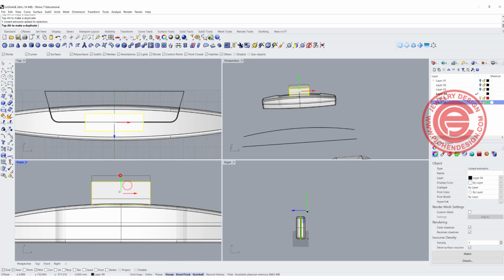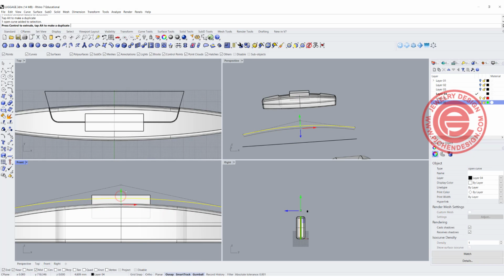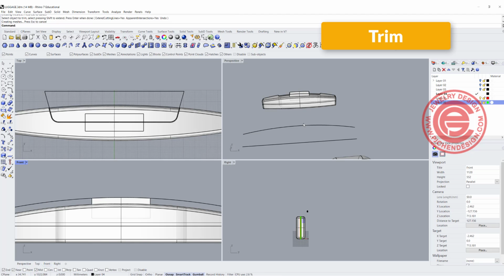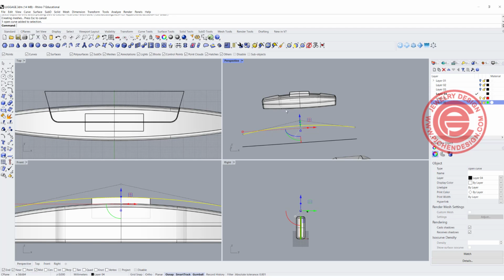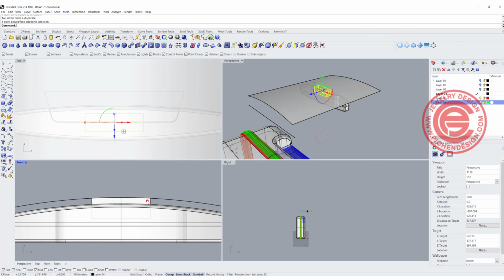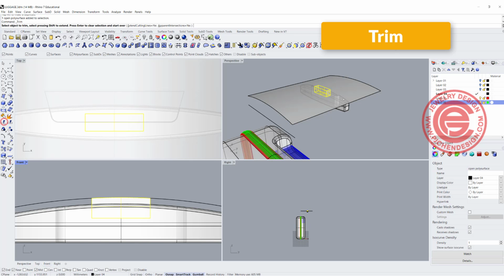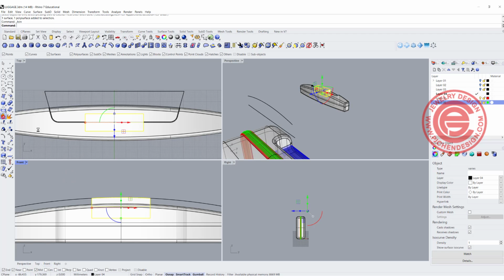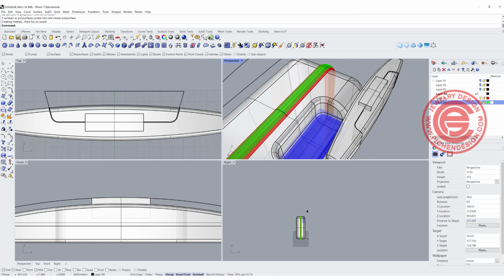Maybe you want it flush with the surface that you have, so we can simply use the same arc and we can trim this there. All right, so once you got it open, just extrude it as a surface crossover and use this to trim off this surface. Then we will join those together, and it will become solid.